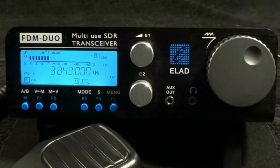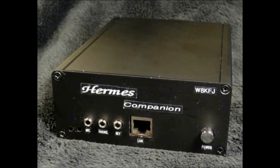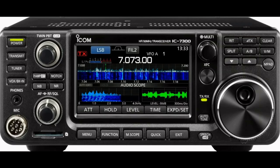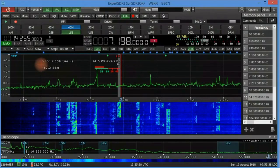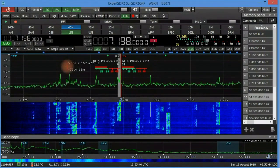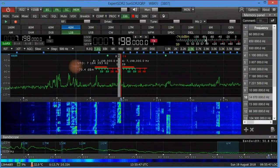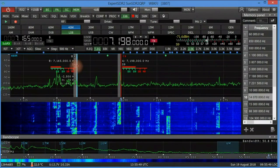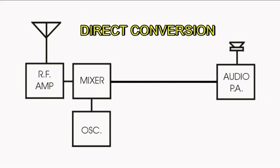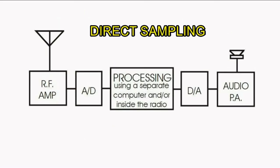Here in Part 2, we're going to look at SDR hardware. I'll talk about the radios I have, and from time to time mention the Flex and Apache Labs radios, as well as the ICOM 7300 and 7610. They are all major players in the SDR world, and all except SDR Play make direct sampling receivers or transceivers. By now, you should have a pretty good understanding of most SDR terminology, and most importantly, recognize the difference between a direct conversion SDR receiver and a direct sampling SDR receiver, where everything is digitized right at the antenna.